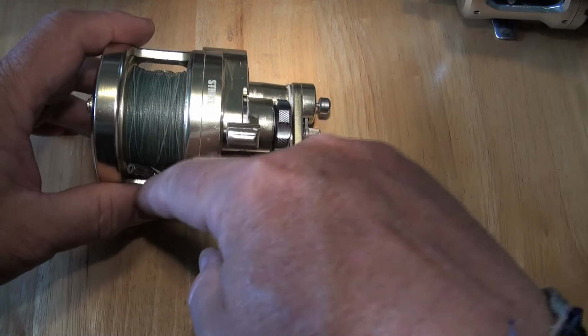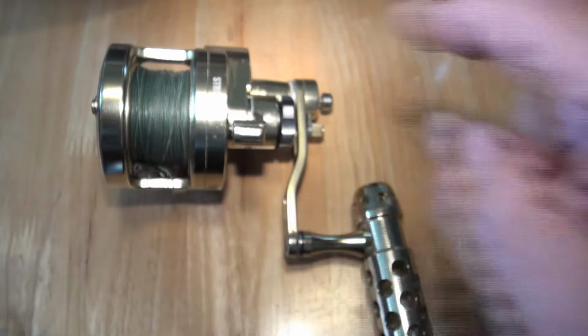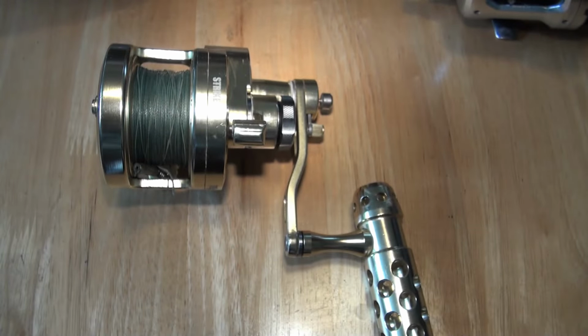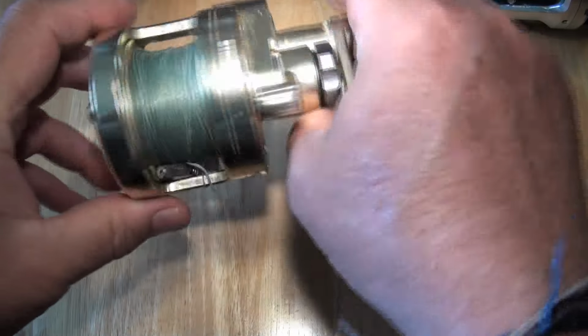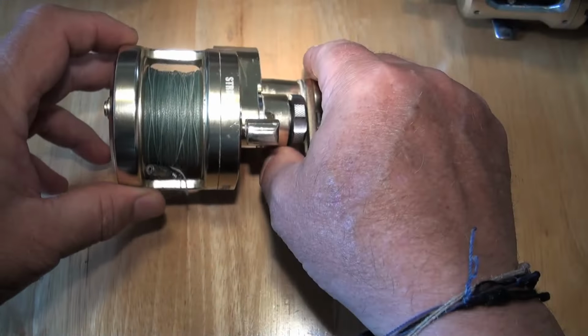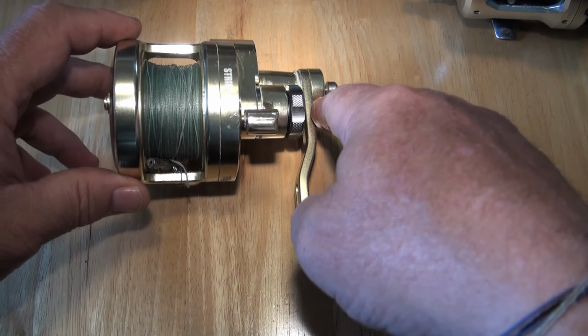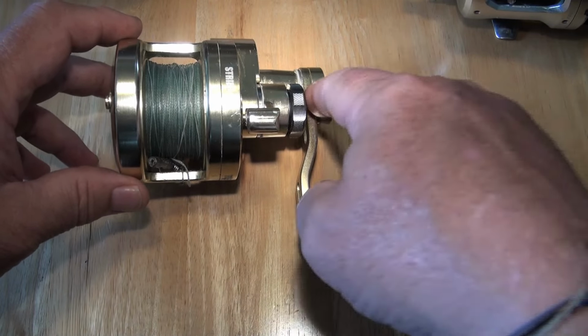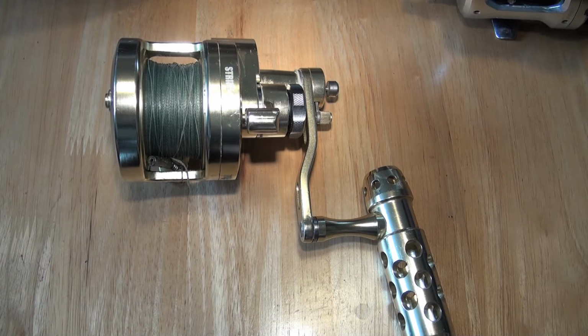Now, this has got 300 metres of a cheap braid. Well, it's Akios braid from when Akios first brought braid out, and it's £40 braid. Now, as you can see, that's not filled to the top. You could probably get about another 100 metres. Now, if you're going to put whiplash on here, you would probably get about 600 metres of whiplash, because it's quite a deep spool as well. So it just ticks every single box. I do like it when I get things right.